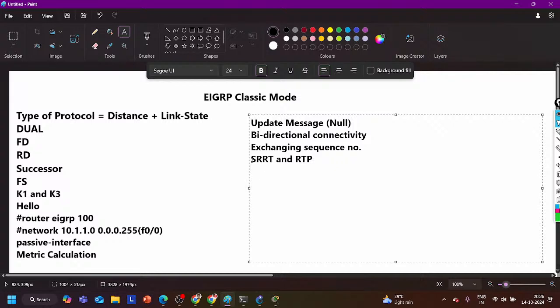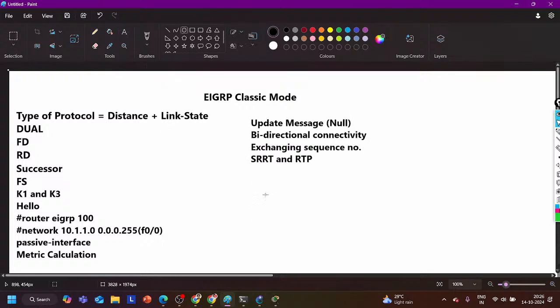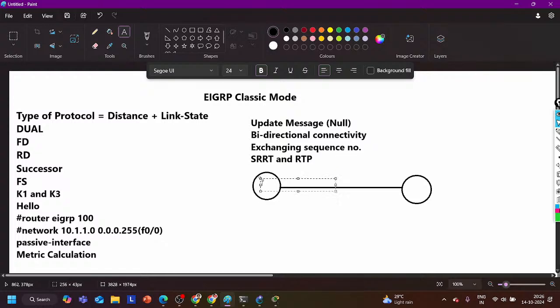So guys, let's say I have two routers, router 1, router 2. Between router 1 and router 2, I have one subnet 12.1.1.0/24, let's say R1, R2.